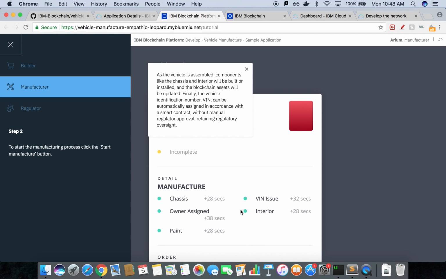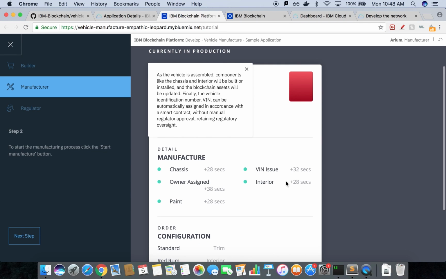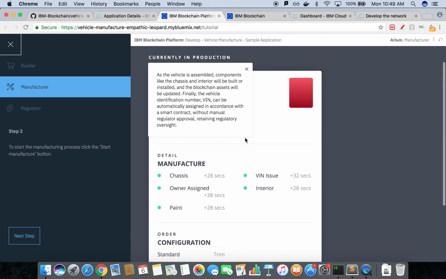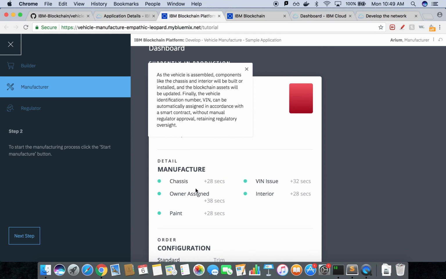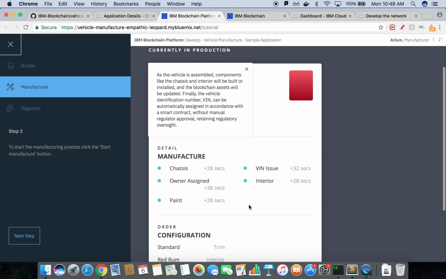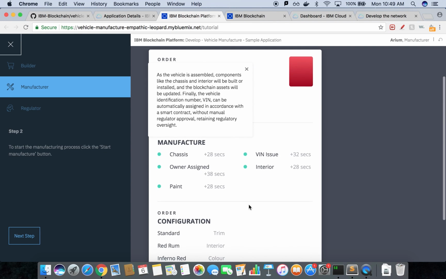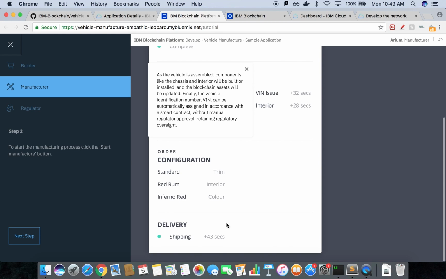So without requiring any manual approval, it's just proceeding automatically. But the manufacturer is here to just maintain an oversight over everything that's happening. So we see that all the manufacturing process was done, a VIN number was issued, which would be dedicated for that particular vehicle, and it was shipped to Paul.